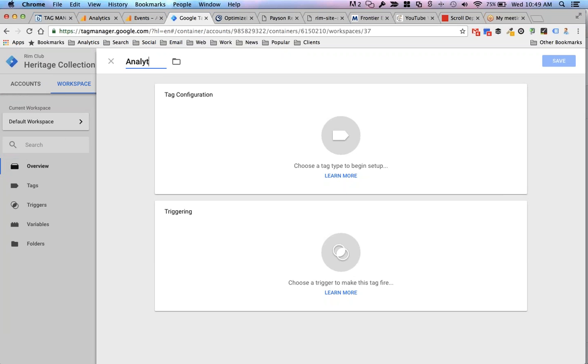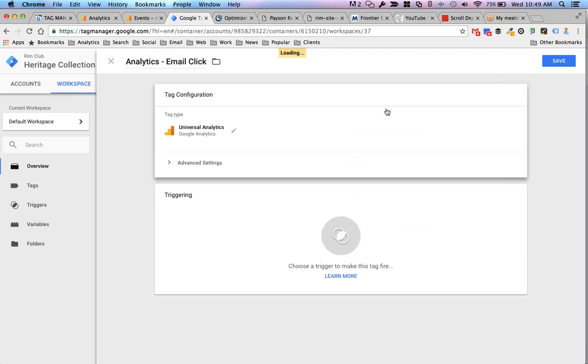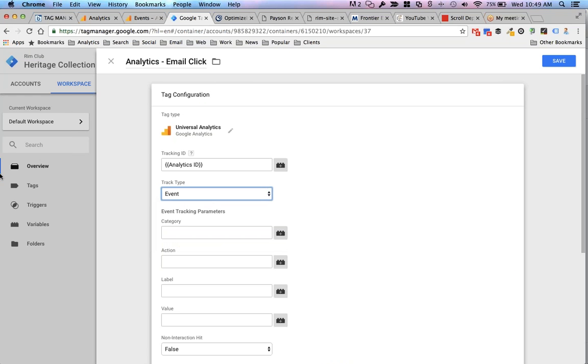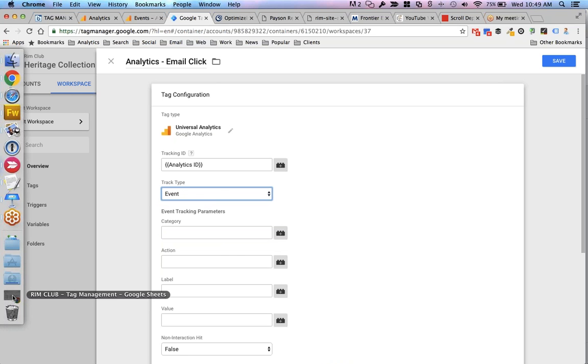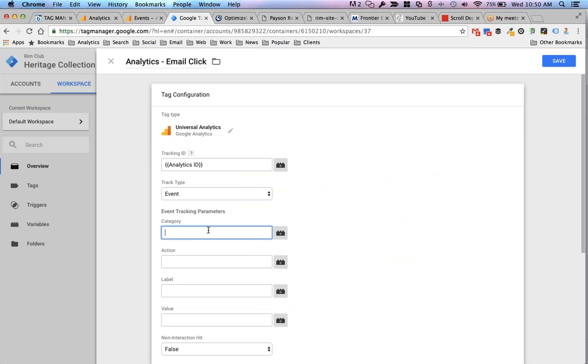For example, what we'll do here is create a new tag. We're going to call it Analytics Email Click. We've got our custom analytics ID ready to go. It's an event. And we're going to call this one Contact Click Sales Email.